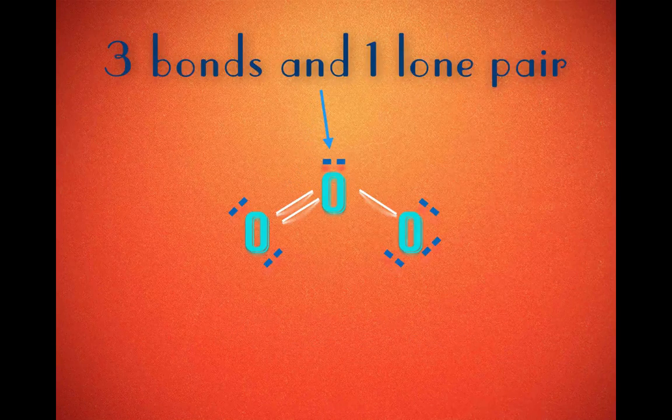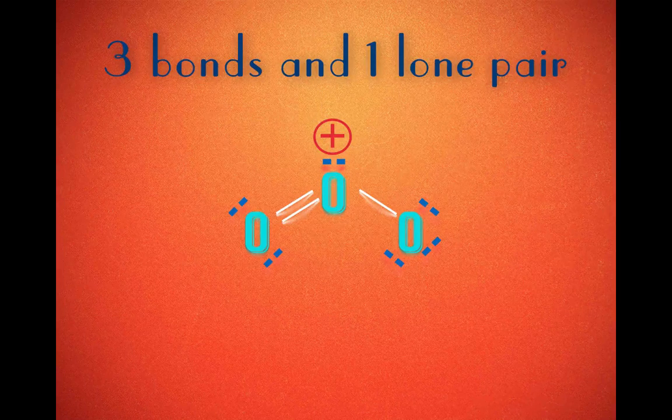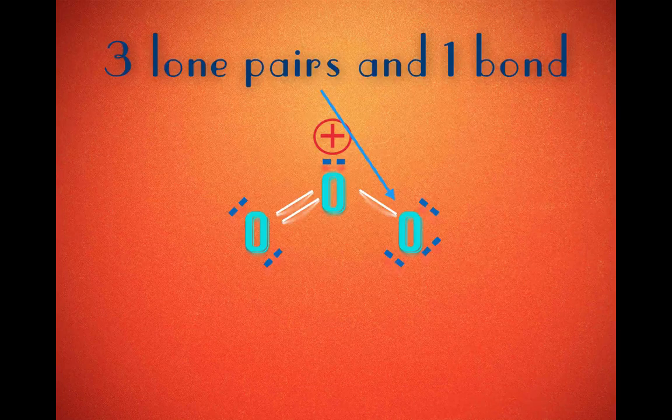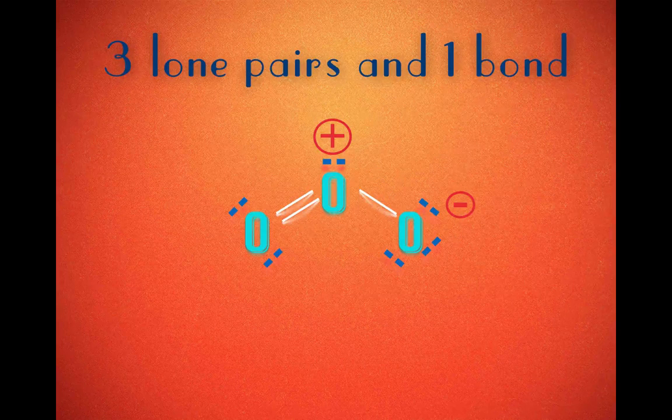And you'll notice the oxygen in the middle has 3 bonds. It has 2 on the left and 1 on the right, which accounts for 6 electrons. And then the last 2 are that lone pair. So that's 8 electrons. Now, because of the way this is structured, there's a positive charge created on that middle element. And on the third oxygen, I have 3 lone pairs and 1 bond. That particular structure creates a negative charge, so that negative charge offsets the positive charge.